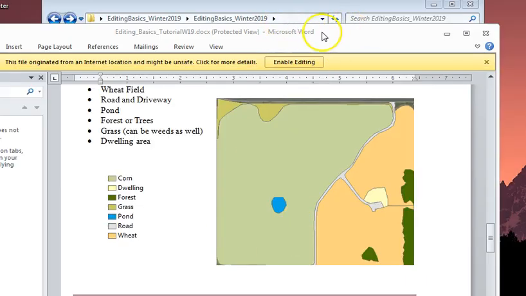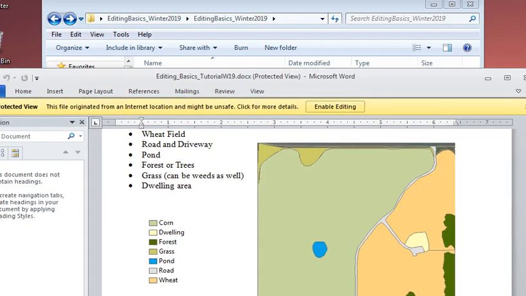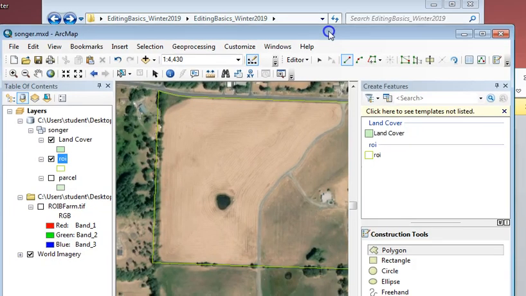Okay, so this is ready to go. And now we'll hope it doesn't work so you can see why it doesn't work. Anyway, I'm going to start with one area and I'm going to kind of just put in some things here where the corn is. And if I were you, I would actually zoom in a little closer to this, but I'm just doing it for the sake of time.